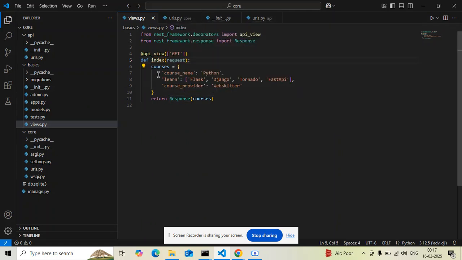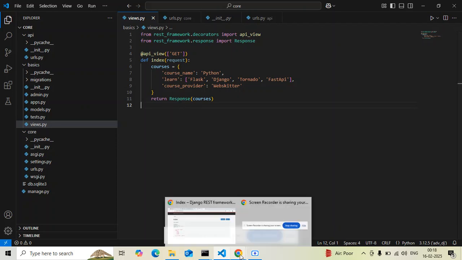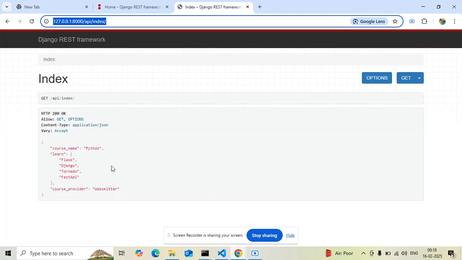Now inside this view function, the whole logic will work. We pass the course data in dictionary format and return the response in JSON format. That is, the Response class turns that dictionary into a JSON response, and the client, whether the browser or Postman, will receive the JSON response with the course information. For this project we are not using the Postman tool. We are just simply showing the data in the browser, as you can see here. So this is the whole logic going on here.